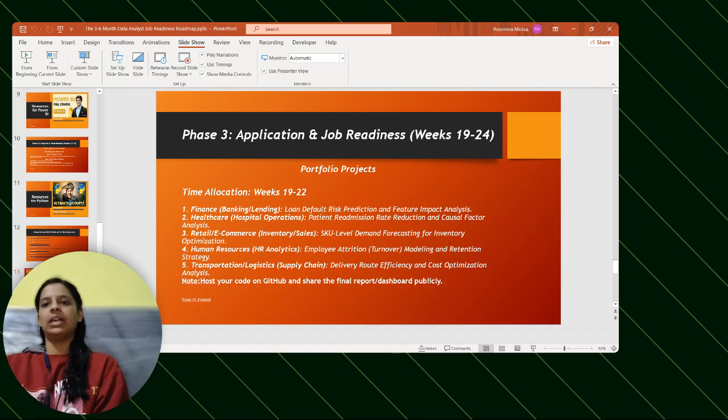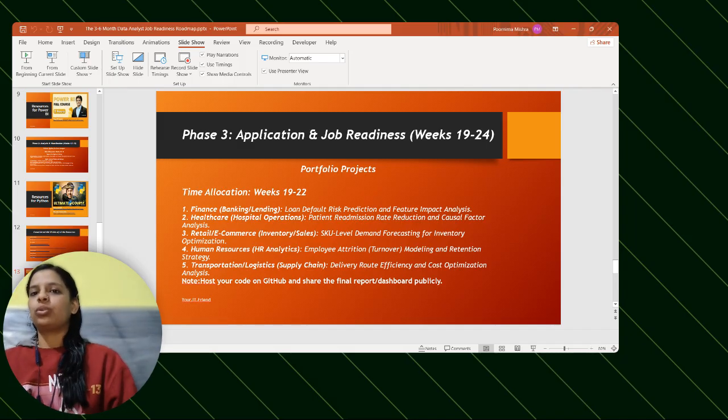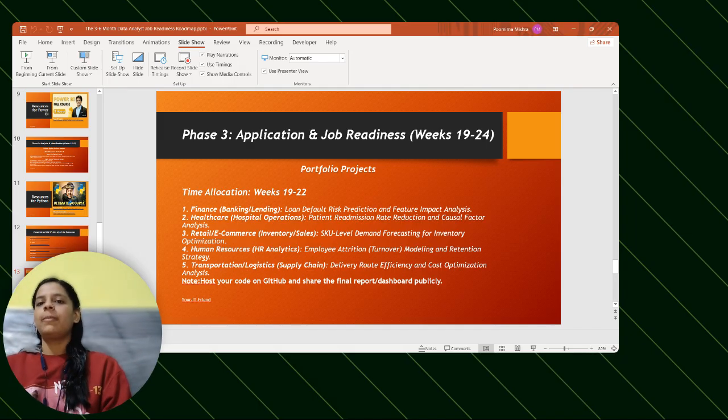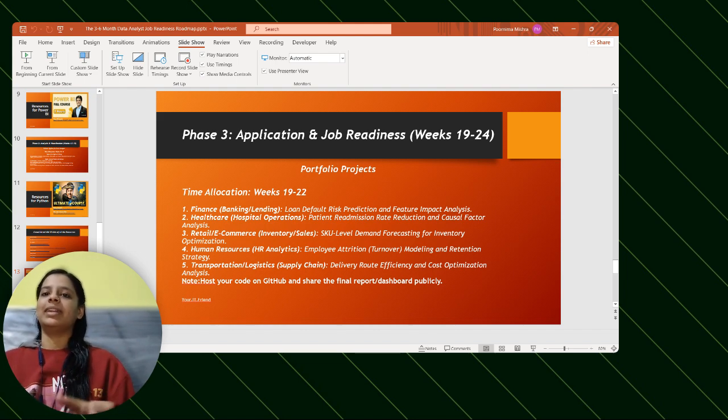I have given a few examples in this particular slide that you can refer to, and you can research from your end as well, what makes you feel interested, and accordingly you can target that particular domain and build a portfolio or project for that specific domain. That will help you a lot to get into data analytics in a much easier way, compared to the people who are already building that same Titanic data set analysis or the Iris data set analysis.